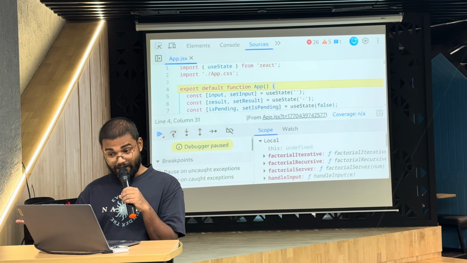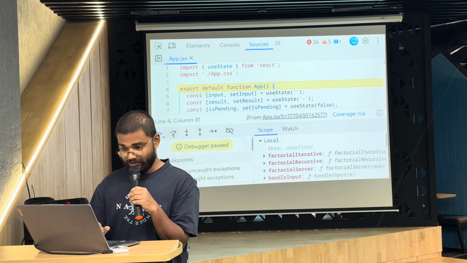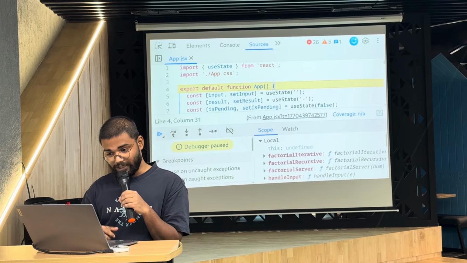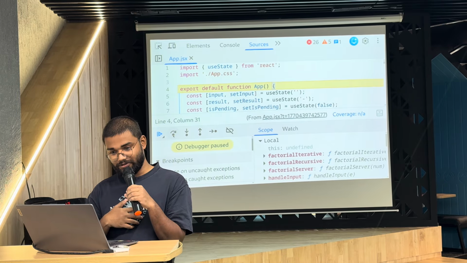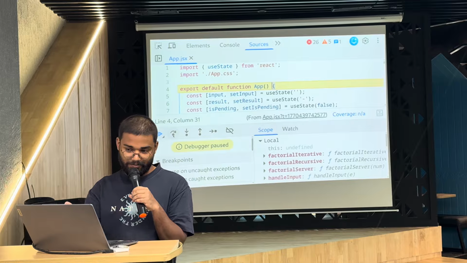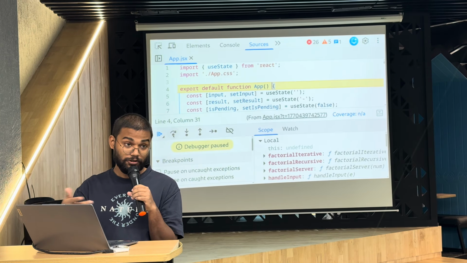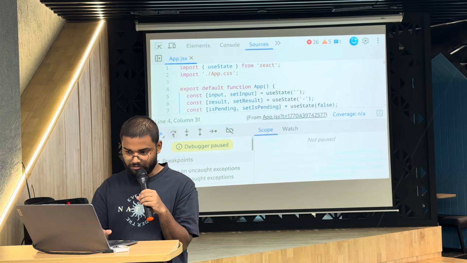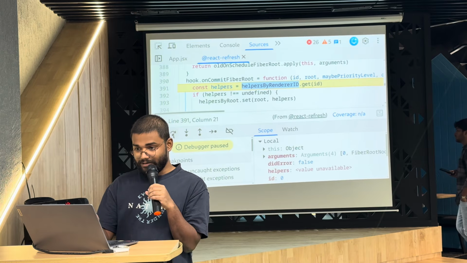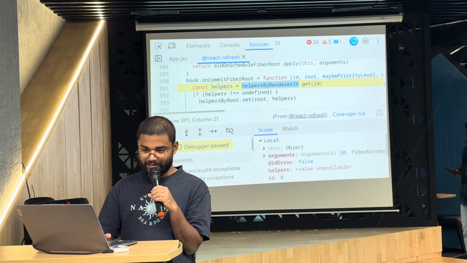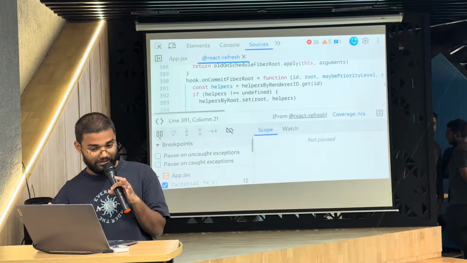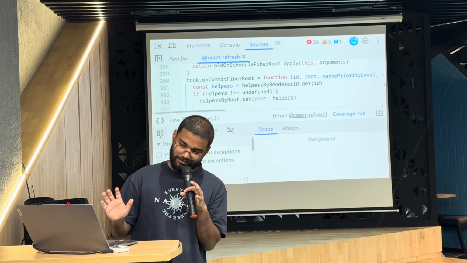I can show you that. It's calling app. It really internalizes that the render is nothing but executing your function or your React component. And I'll do this once. And that's the end. We don't want to debug React refresh, so I'll just hit continue. So this was the whole debug flow.